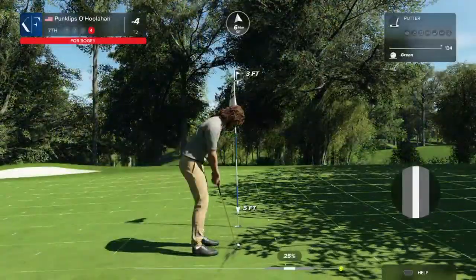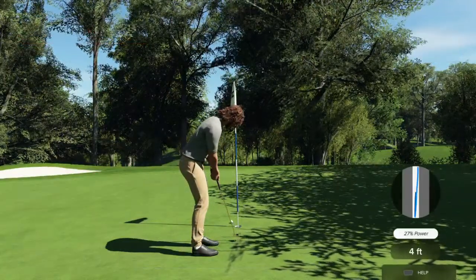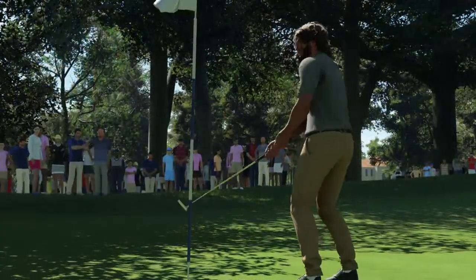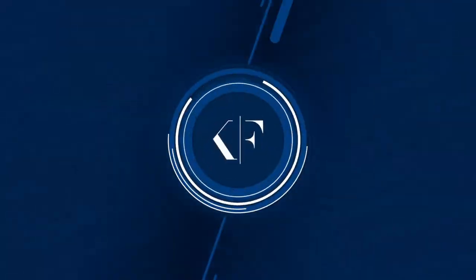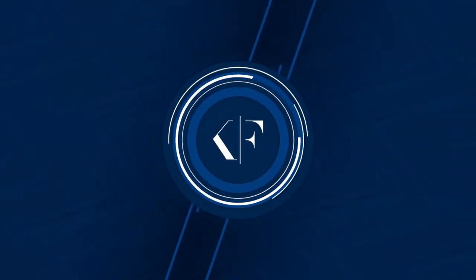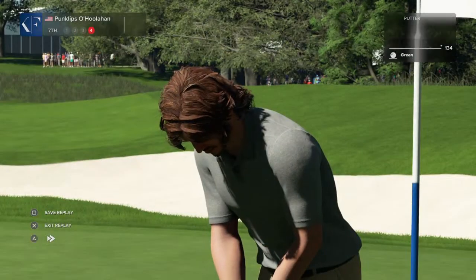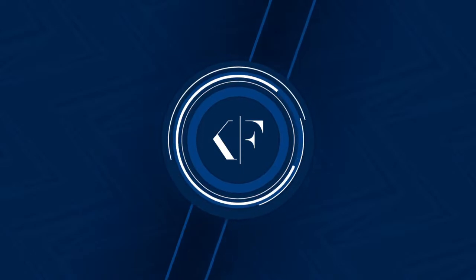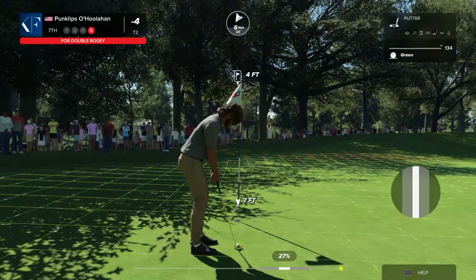That's disappointing. Just 3 feet to the cup. Appears to have overcooked this one. Right on 4 feet. Should make this one.